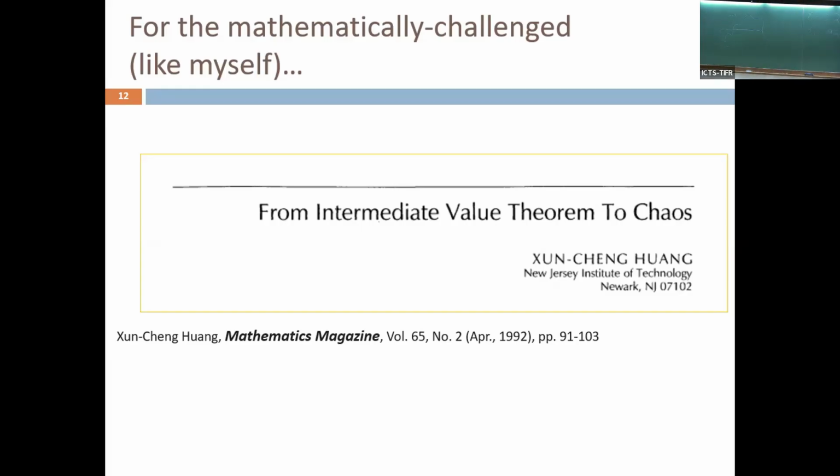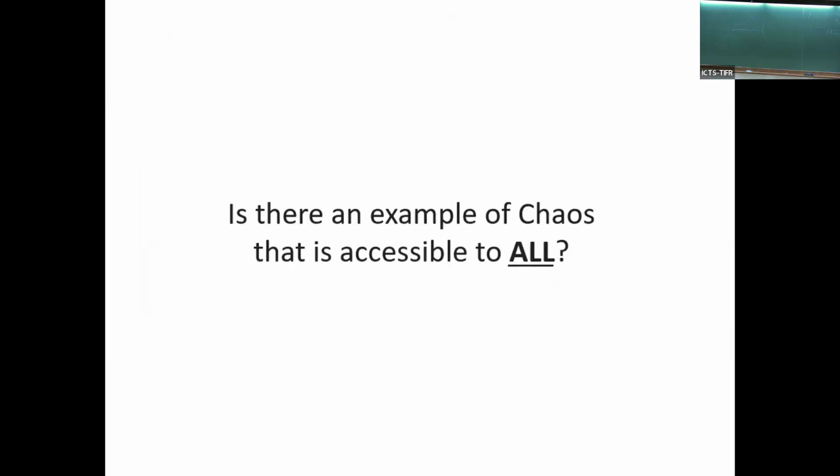If you know a bit of analysis, you can understand this paper. But then I thought, even this is too much, right? Even to read this paper, you can eventually understand it, but it takes a lot of effort. So my question was, this is not good enough. I want something where everybody can understand chaos.